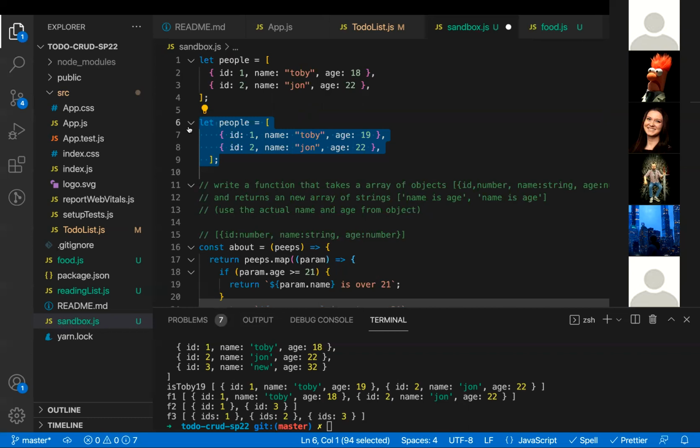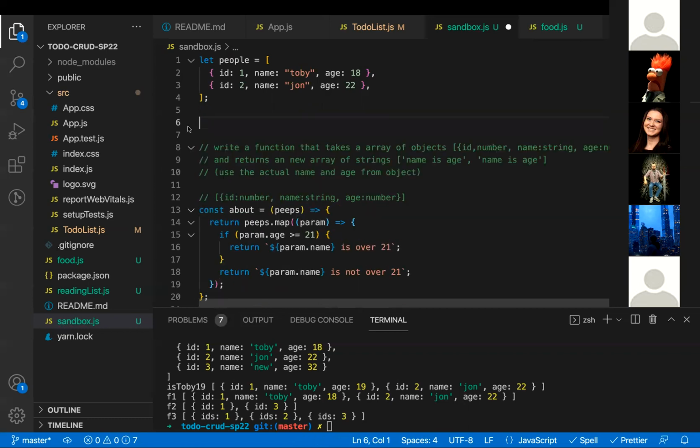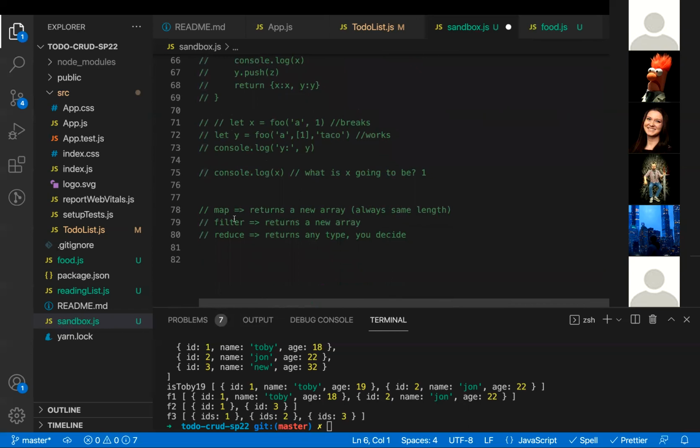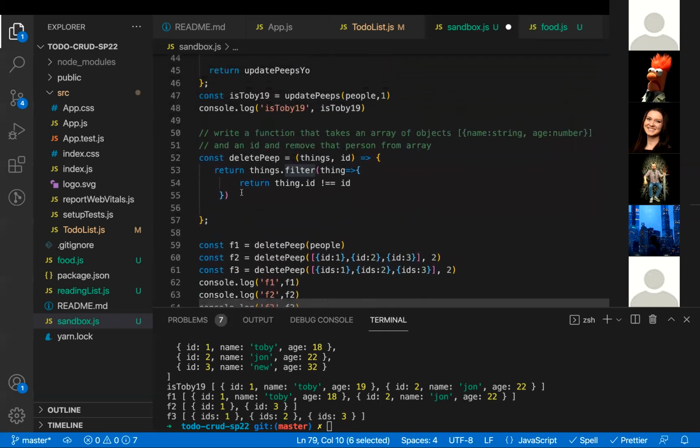Well, yeah, I think filter is the word. Filter is named really well. You're filtering out things from an array. So if you want to remove stuff, if you want to filter out things from an array, filter, right? Filter is very descriptive. So that's why we use it for delete.